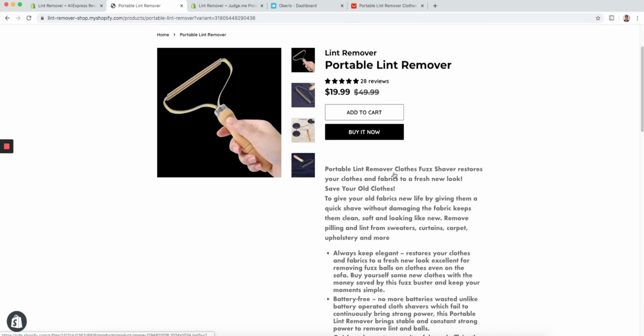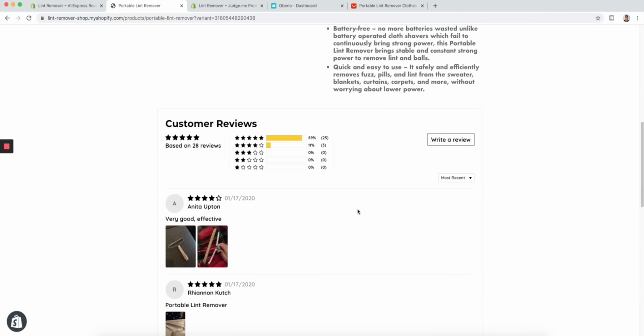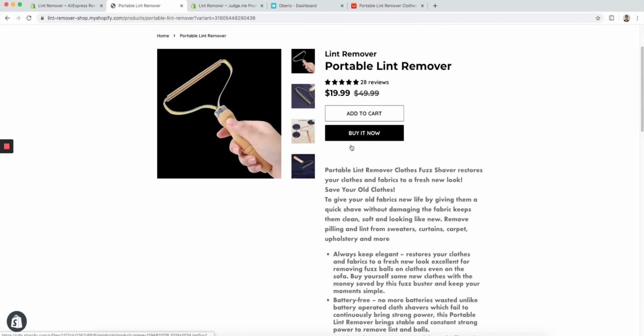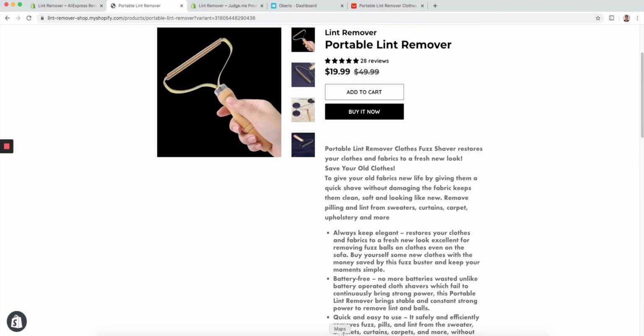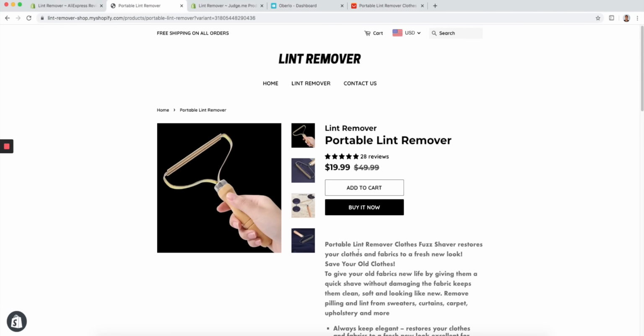So this builds trust with your customers, makes it seem like a lot of people are ordering from you, and these are actual reviews for the product that you're drop shipping. So they're just imported directly from AliExpress, from actual people who actually bought this exact product, and you're importing them on your store. So really, really cool, and I highly recommend you guys add that app to your store so that it shows and builds trust to your customers.